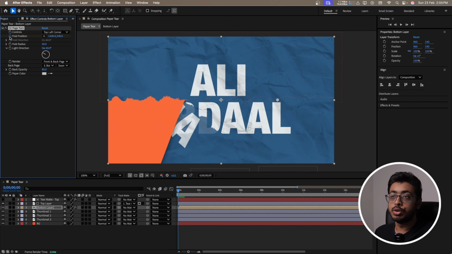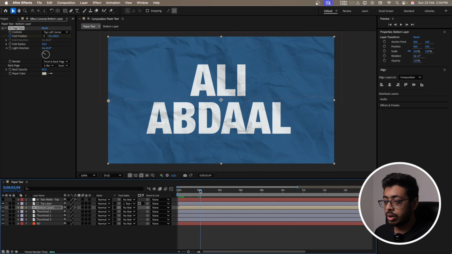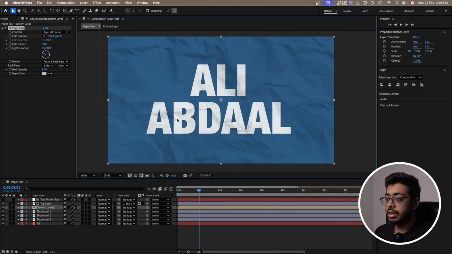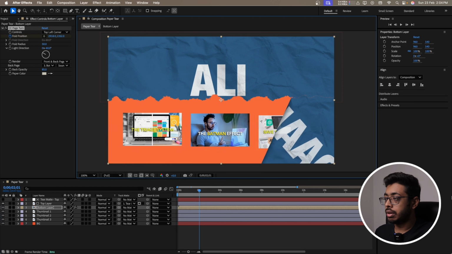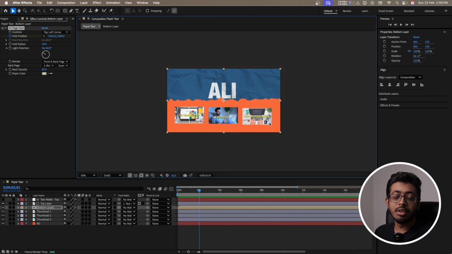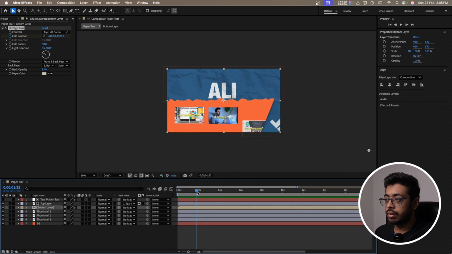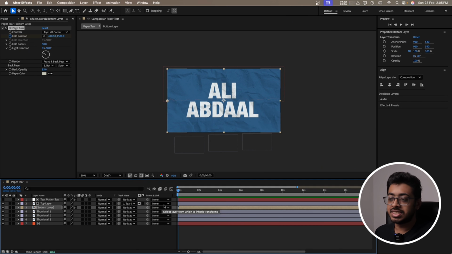Let's add a keyframe in the fold position. And this is our controller. Just bring this back at the start. Now let's go to around 2 seconds and then let's take this completely out. Let's see. Perfect. To get this cool effect, I already created these animations. We just got to repeat. Let's go back. See, perfect. So if I play now, this is looking super nice.